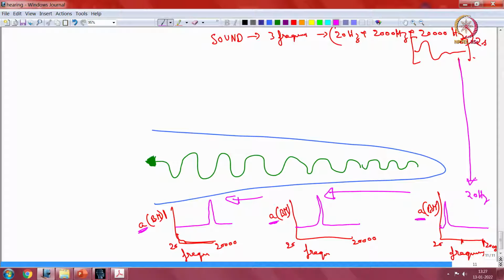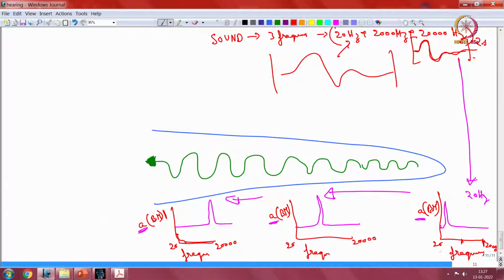of the basilar membrane. So, how much does the basilar membrane move when there is a complex sound signal such as this. So, complex sound signal is this. So, you have got a complex sound signal which contains 3 frequencies. So, 3 frequencies modulated comes to the basilar membrane, and this is the picture which you get.